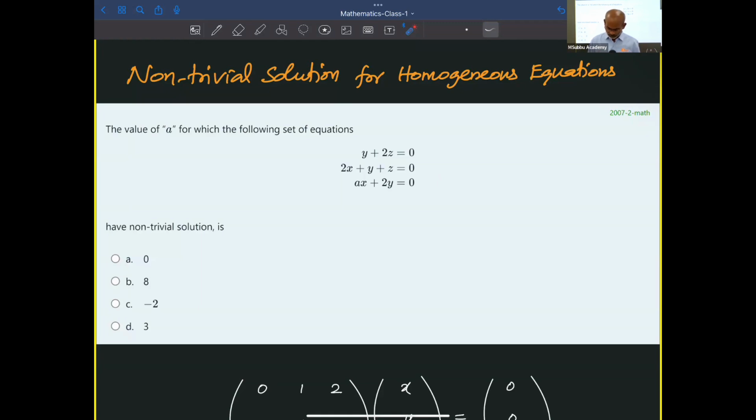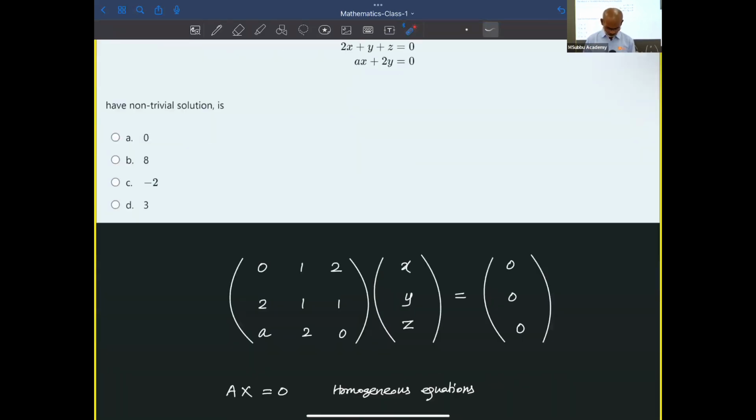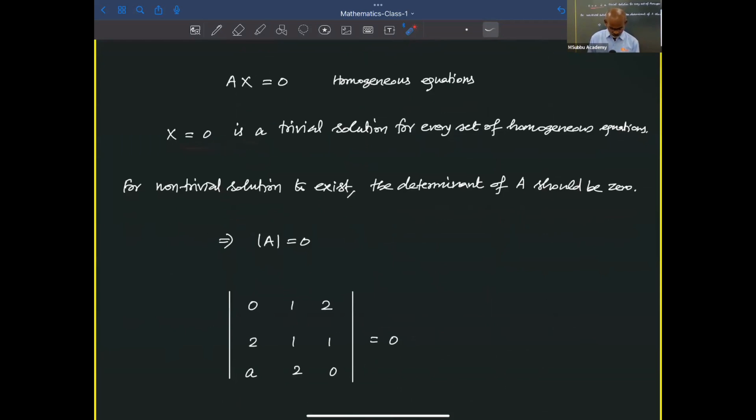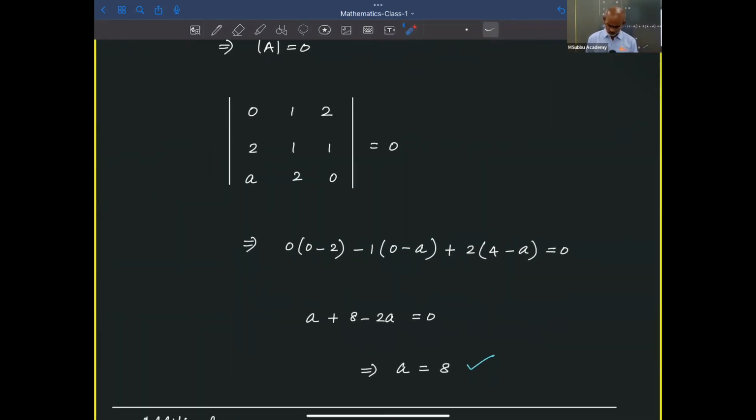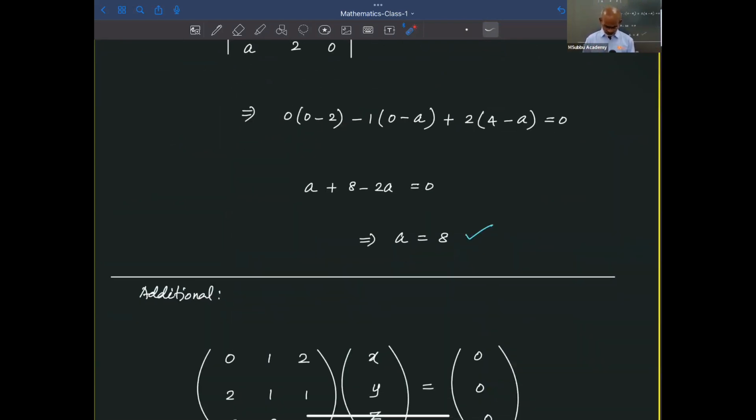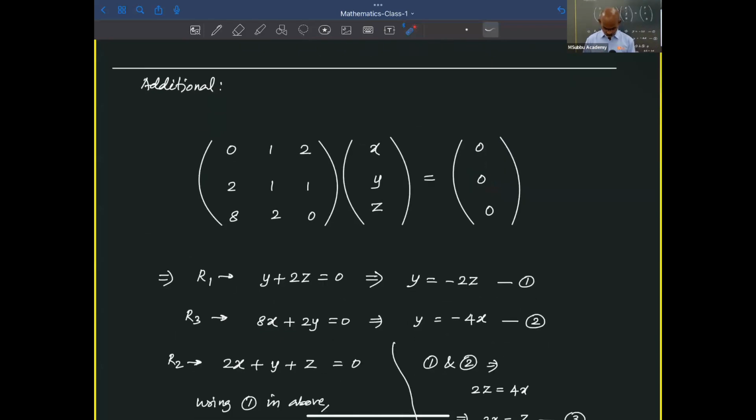So what we are looking for is that the rank of A should be less than the size of the matrix. Only then will we be getting non-trivial solutions, for which we'll have roots other than 0. Okay. x equal to 0 is a trivial solution for every set of homogeneous equations. What we are looking for is x not equal to 0, or some meaningful roots. So for that, this determinant has to be equal to 0. By that way, out of 3 by 3, we now have 2 equations connecting 3 variables, so we will be getting infinite non-zero solutions.